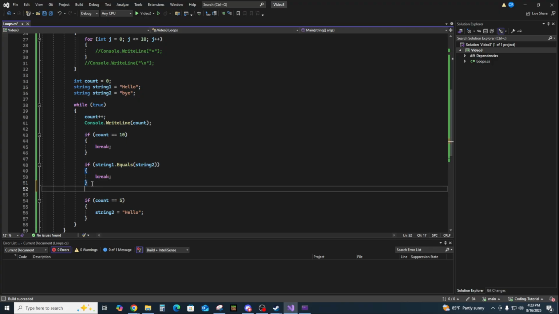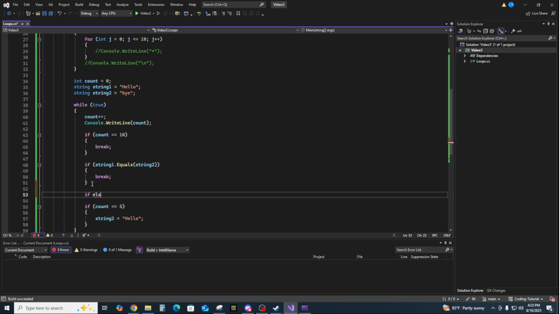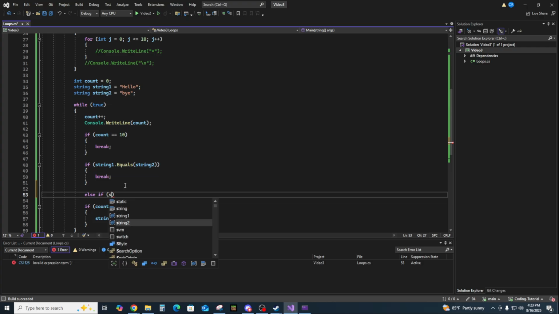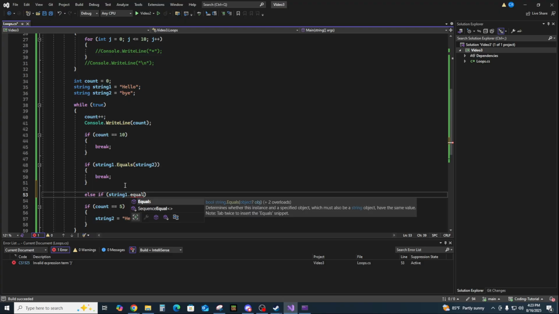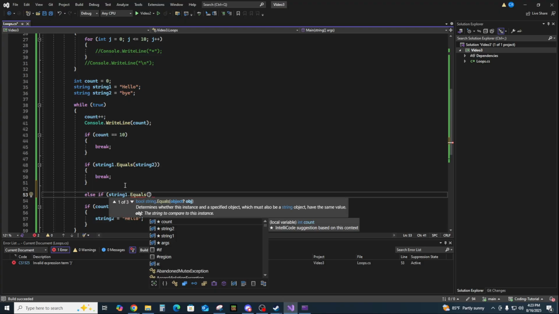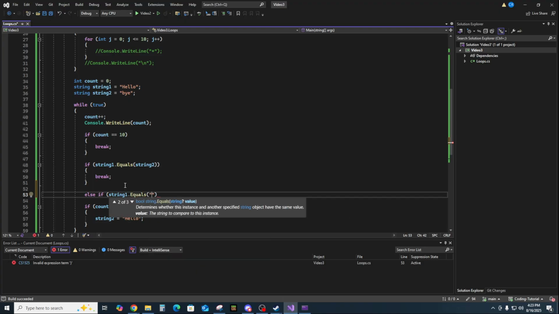Now we can do another thing. We can do something that's called an else if. Now this, if the first if doesn't run, like if the condition is not met, then it will come down to this. So let's say if string1 dot equals, we can just put in a random thing.